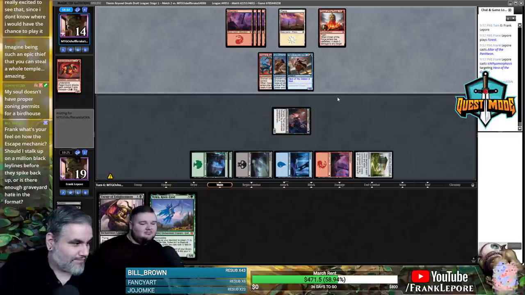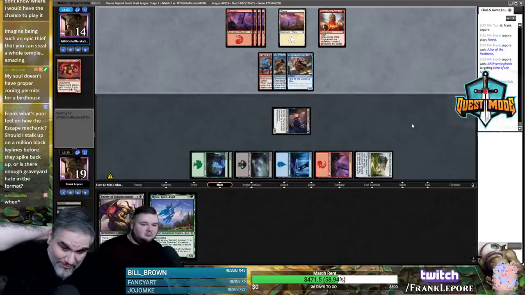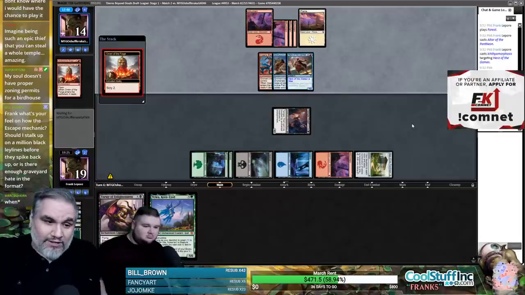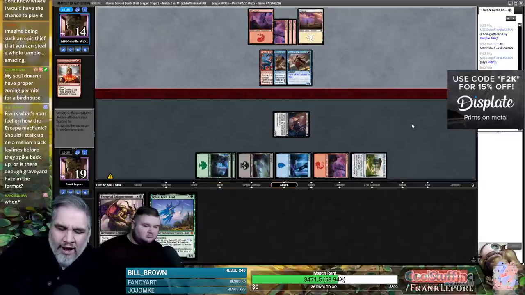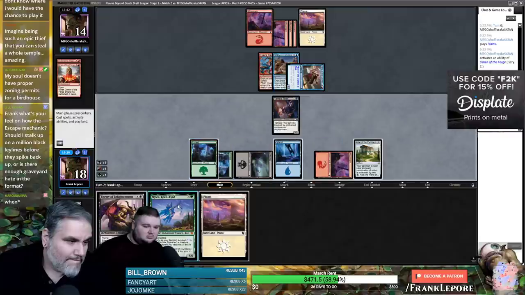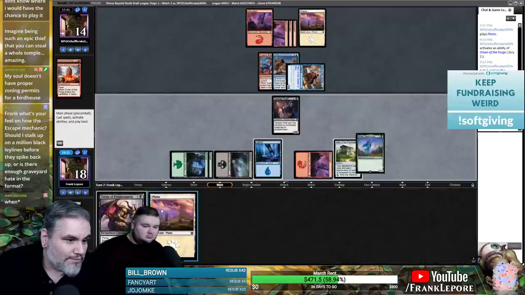What's your feeling on the escape mechanic? Should I stock up on a million black ley lines before they spike back up? I don't think escape's gonna cause any ripples. I don't think it's that powerful. Man, cracking this during your main phase? That's interesting. I mean, there's some good escape cards, but like. Get in there for one. You got it. Well, we can still activate this, which is kind of cool.